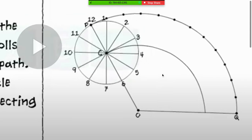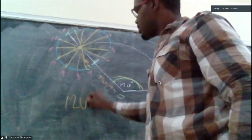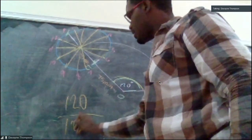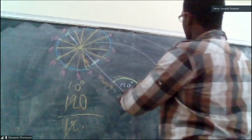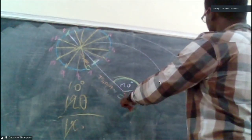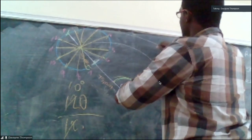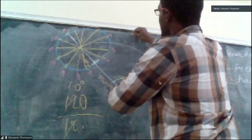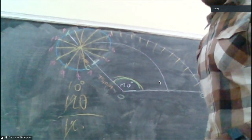Now, you might realize that here is being numbered, and what do you think we're going to do? Same step as before. We're going to find out the angle division of 120 divided by 12, so each angle is 10 degrees. So what I want you to do, you're going to mark off 10 degrees with your protractor. Every 10 degrees you're going to mark off here, 1, 2, 3, 4, 5, 6, 7, 8, 9, 10, 11, 12. Clear?